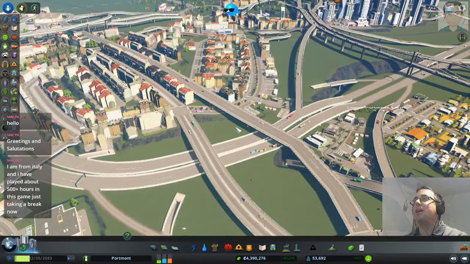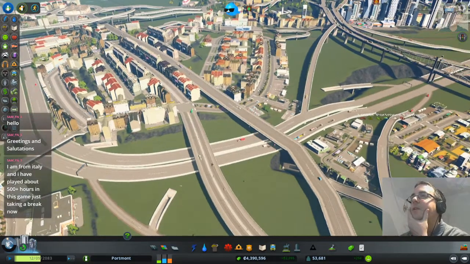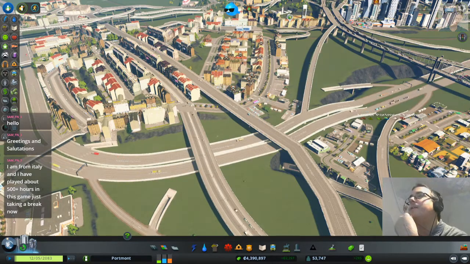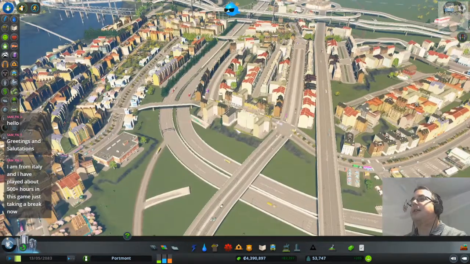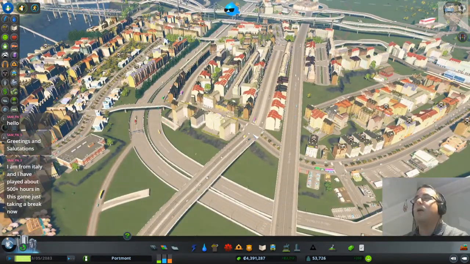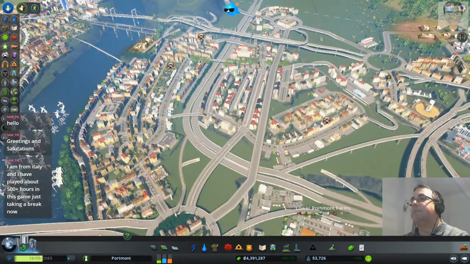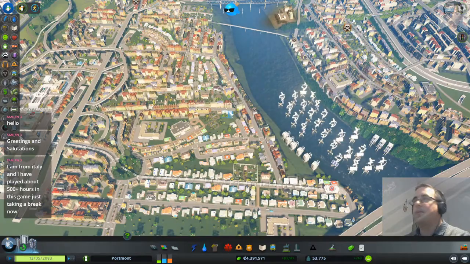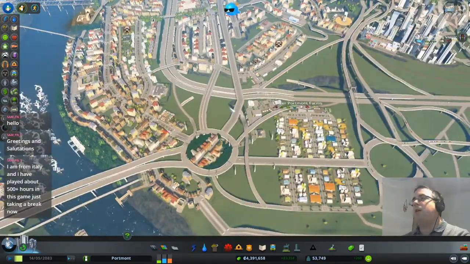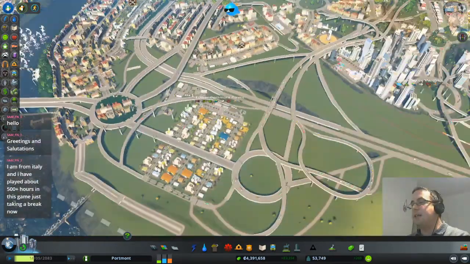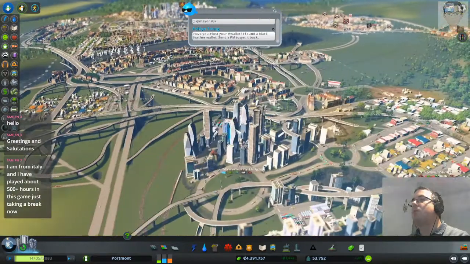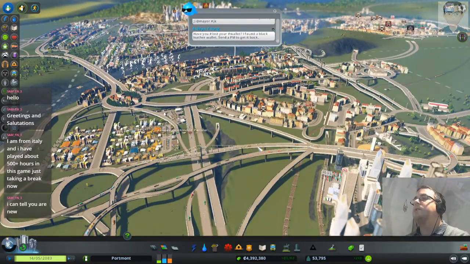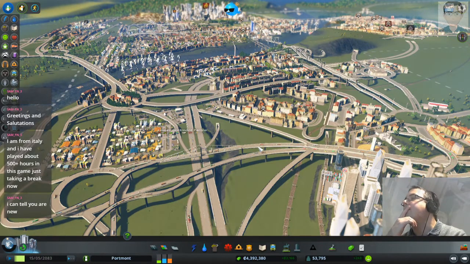I'm fairly new to the game. I bought it a couple of years ago and didn't really get into it, didn't really play it that much. And this month I've decided I'm going to get back into City Skylines. And this is my second city. The first one didn't get really much beyond a village before it just completely died out. And this one has been doing well. It's had its moments, it's had its faults and problems, and we'll see, we've got a few problems building up here maybe.